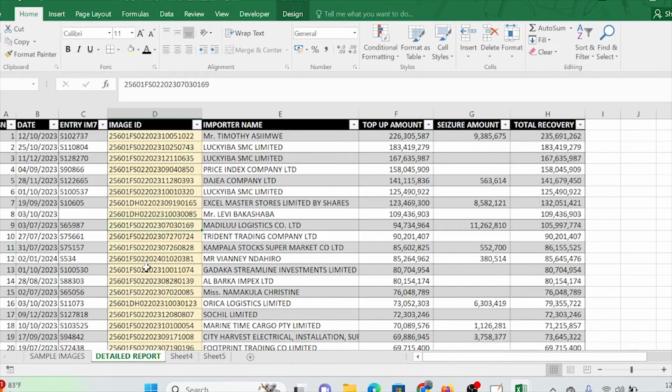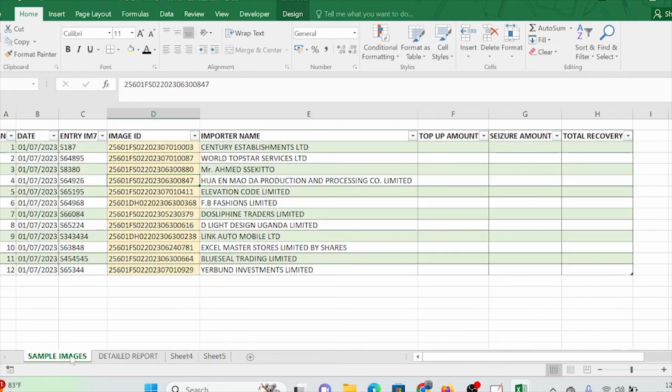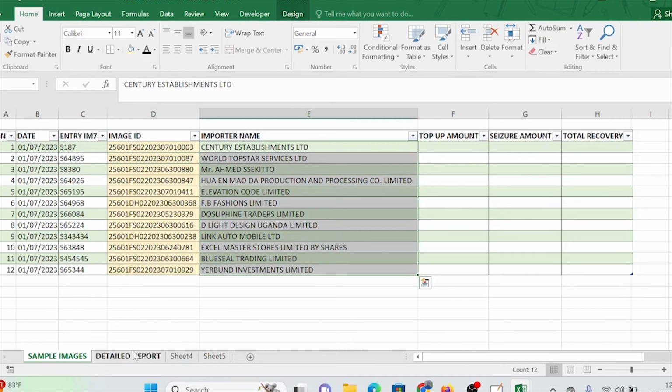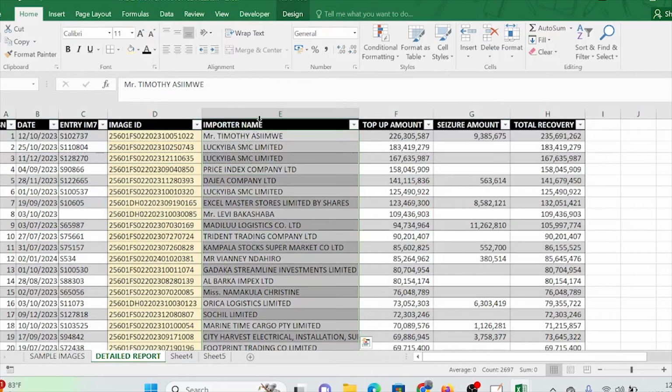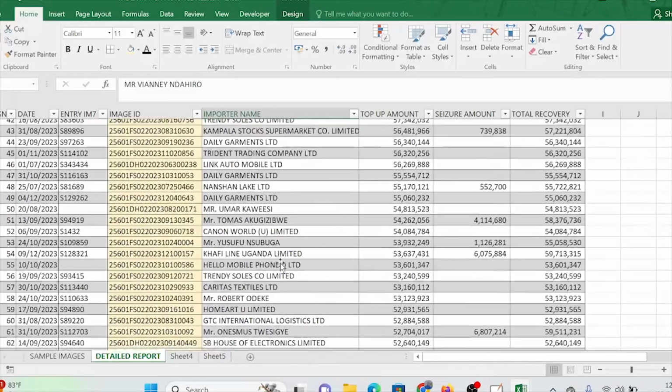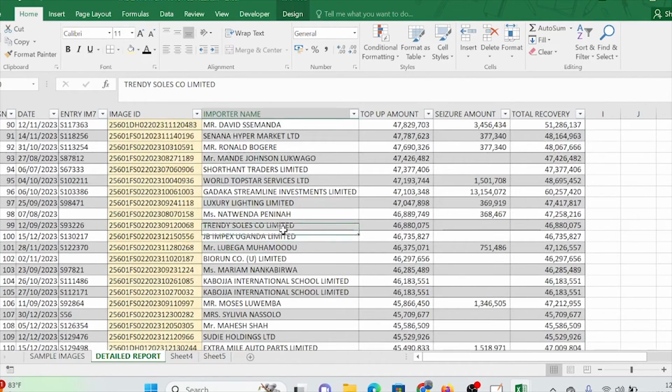Someone may ask, what about the others? Can't we use importer name as a unique identifier? Now, this is not reliable. Why? Because these importer names could be repeated. You might find that we are seeing Mr. Vianney Ndahiro, and maybe somewhere within here there is another Mr. Vianney Ndahiro.